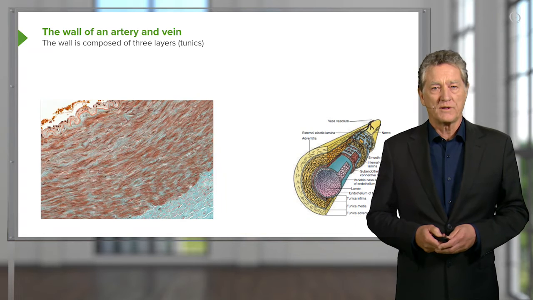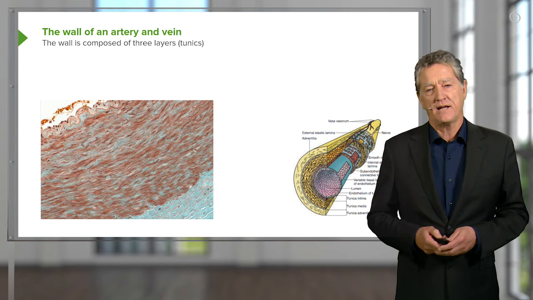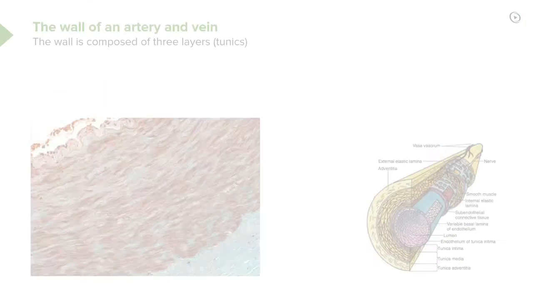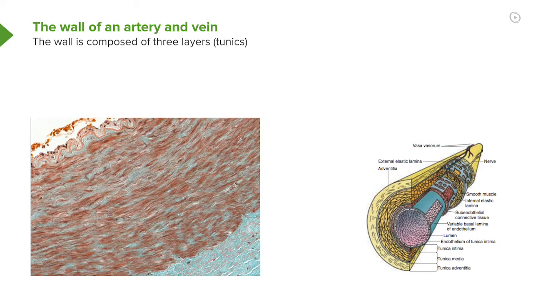So let's look now at the layer of a typical artery and a vein. Here, it's easy to describe the wall of an artery because some of the components of the wall are a little bit more obvious than you see in a thinner wall of a vein.